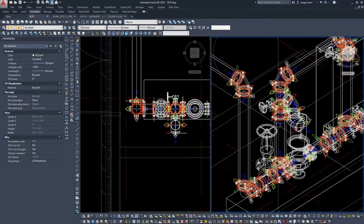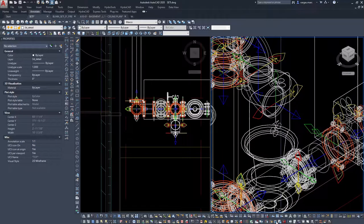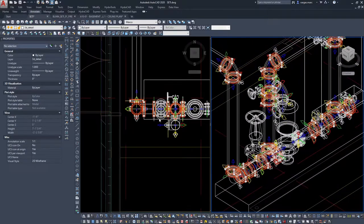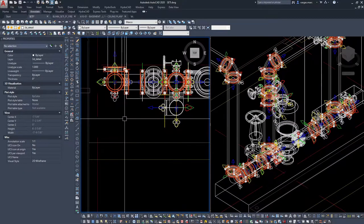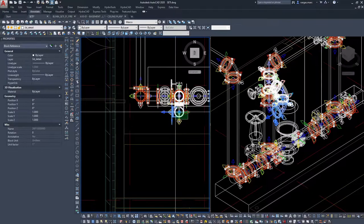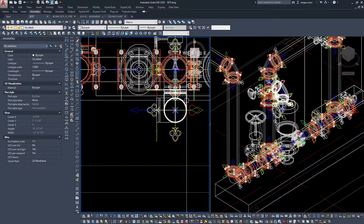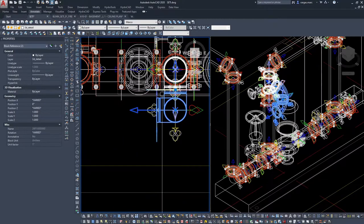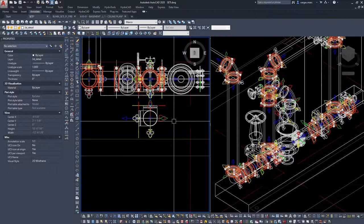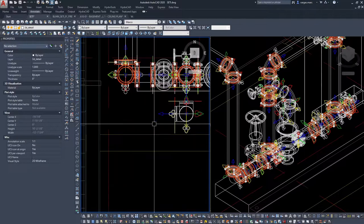Oops, I turned it the wrong direction, but we can just rotate that. Okay, so from this top view, you can see we can probably come out. I would probably want a little filler piece right there just to get it away from all the equipment. So let's see if we can pull it out 6 inches. See what that does. Okay, so we got that.